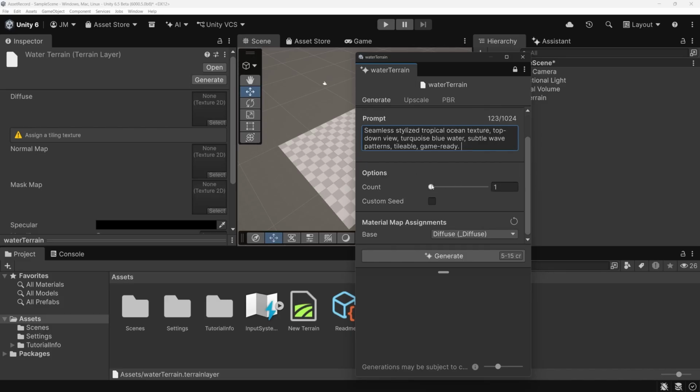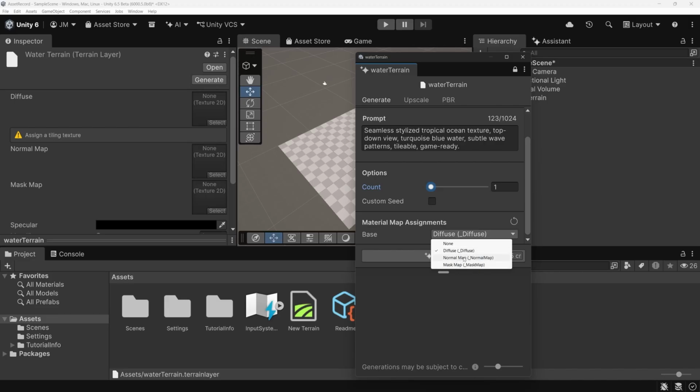We can go ahead and scroll down, and then it goes ahead and asks for the count. And then it also asks for a custom seed. So again, we can just ignore all of these things. 1 count, we're not going to use a custom seed. And then here, you can actually customize what you're going to make. So in our case, we're going to use diffuse, but you can also generate a normal map and a mask map.